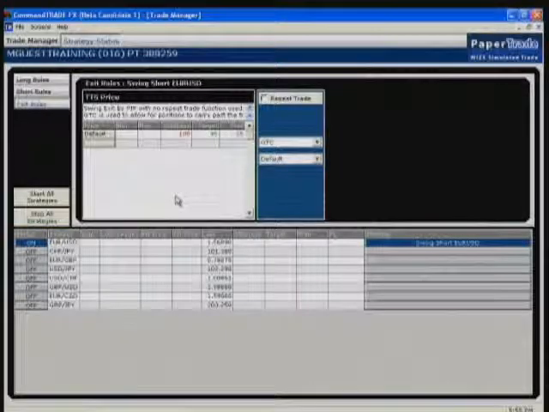3 major screens. Oh, you got something? I was just going to ask you about the repeat trade right there. We'll talk about that in one of our later lessons. Okay. You know what? We are almost out of time. Okay. I was like, okay, there's something I don't know about. Yeah, we'll talk about that in a later lesson. I mean, we're going to do a ton of training on this. We're going to get in there and really hammer down some of the finer points of things.